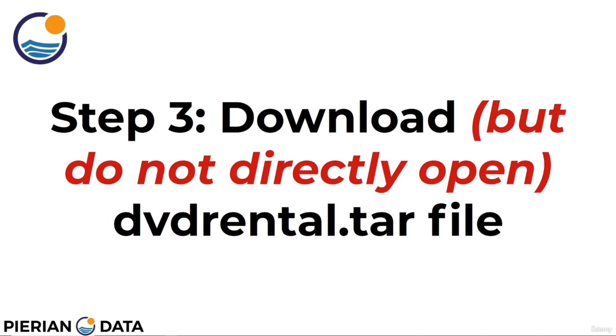It's now time for step 3 of our process, where we're going to download, but remember, do not directly open the dvdrental.tar file. The dvdrental.tar file is a compressed version of the database we're going to be using for this course. You can download it as a resource in this lecture. Keep in mind that we're only downloading it. Do not attempt to unzip it or try to open it with any other program.